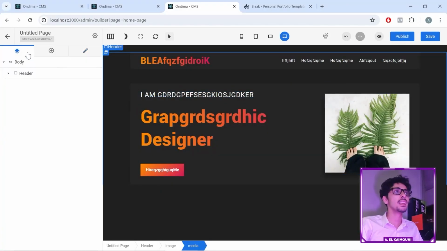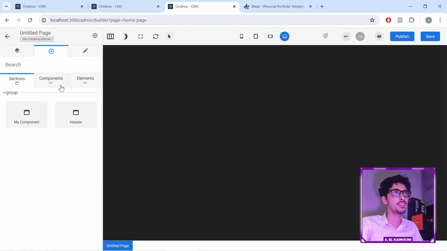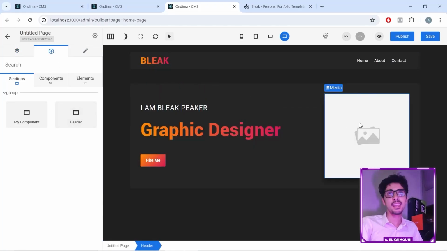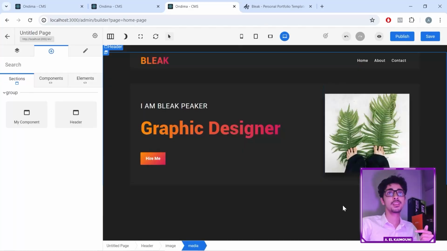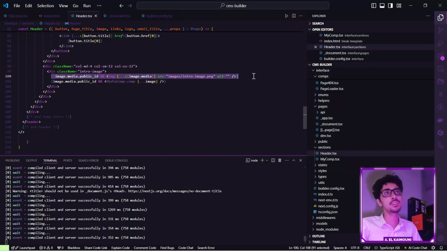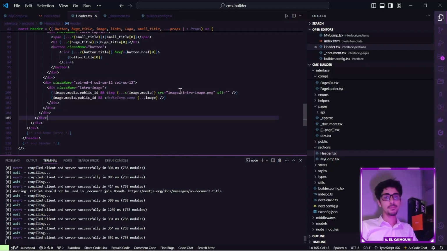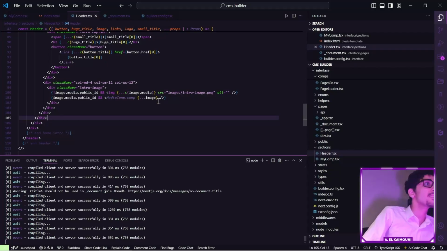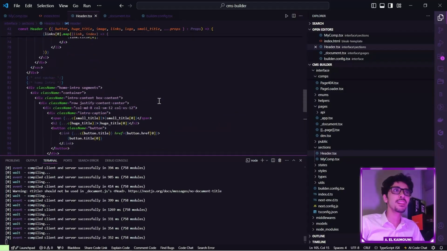So basically, as a result, let's remove this header and import a brand new one. Here's the image if it's not specified, but when I specify an image, it's going to be rendered like this. So this code will run if the image is defined, and this code will run if the image is not defined. It's going to render a placeholder. So this is basically how we import images in the Visual Page Builder. It might be overwhelming, as I said before, but with time and practice, this will be as easy as drinking water.